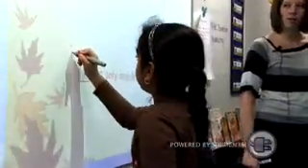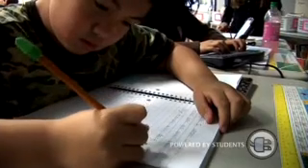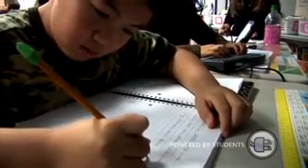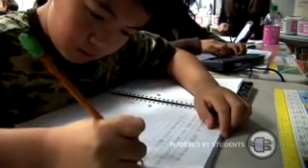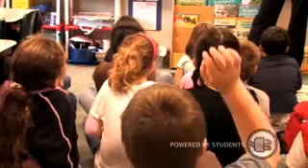In terms of achievement, we're seeing — specifically in the writing area — 75% of our students meeting standard in writing, which is huge. We've done that for two years in a row now, and I can't help but think that part of that is because of computers, word processing, the smaller laptop packs, and the kind of enthusiasm and motivation to write that is enhanced by that.